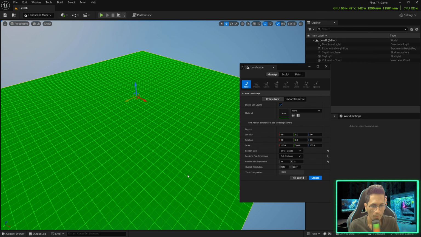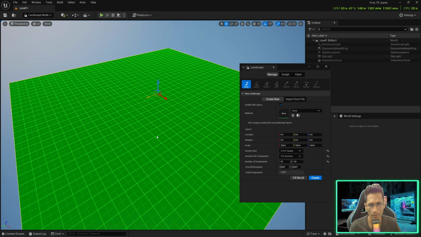per block. Now remember, the more the number of components or these boxes, the easier it is for you to edit the detail of your landscape. But when it comes to building the terrain, you should keep the total components low, because more components means more geometry. And of course, it is a trade-off. If you want realism and a very high level of detail, then you need more components so that you can pay attention to each corner or each point.